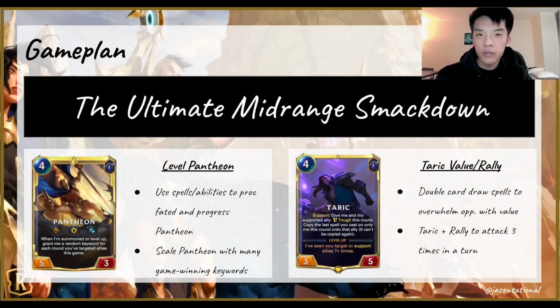So for our overall game plan, we have two main game plans, and these will coincide with each other quite frequently, just given how similar the game plans want to play out. The first one is just leveling Pantheon. You get the Fated proc every turn. After 5 turns of Fated procs, or 5 turns of targeting your allies, you will level up Pantheon. And what this does is it gives Pantheon a number of keywords, and a lot of these keywords, when you roll them, can often not just win you the game on the spot, especially if you are able to buff up your Pantheon to like 7, 10 attack. These could include keywords like Elusive, Quick Attack and Challenger, Scout, or even just Lifesteal against an overall aggro deck, allowing you to just stall for a couple more turns.